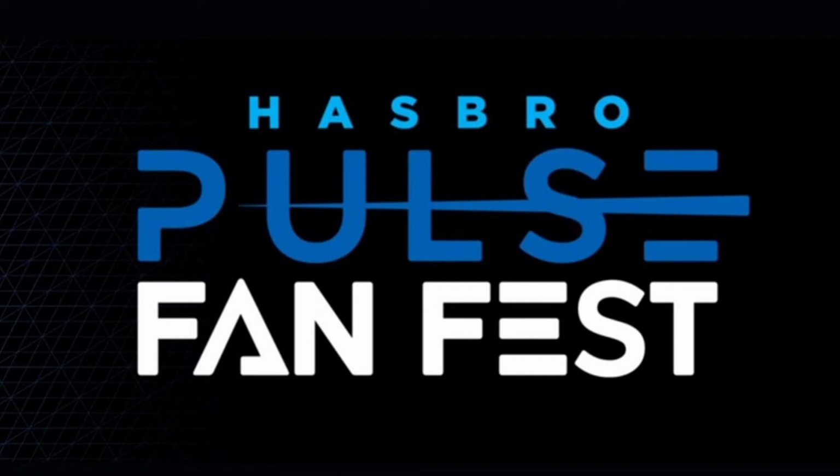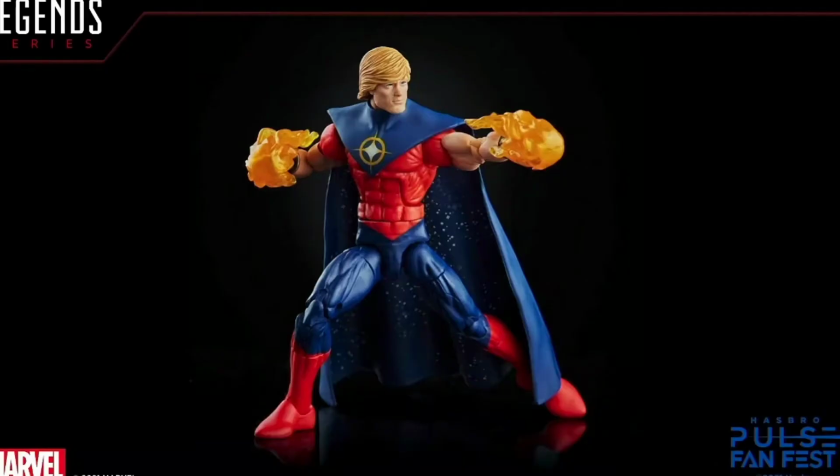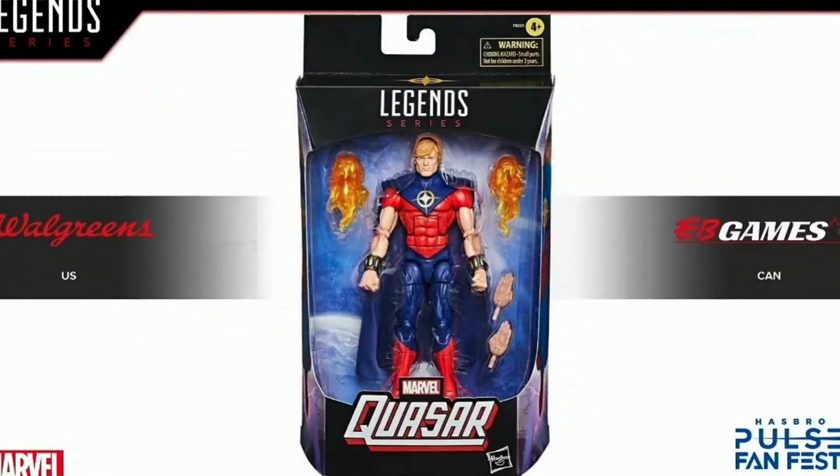So without further ado, let's start off with the Marvel Legends reveals. Our first reveal for Marvel Legends is the Marvel Legends Quasar, which is going to be a Walgreens exclusive in the US. This figure is using the Hyperion body mold, so not the best body mold ever, but still, it looks pretty cool. I don't think I'm going to pick it up personally, but if you are a fan of this character, highly recommend it.